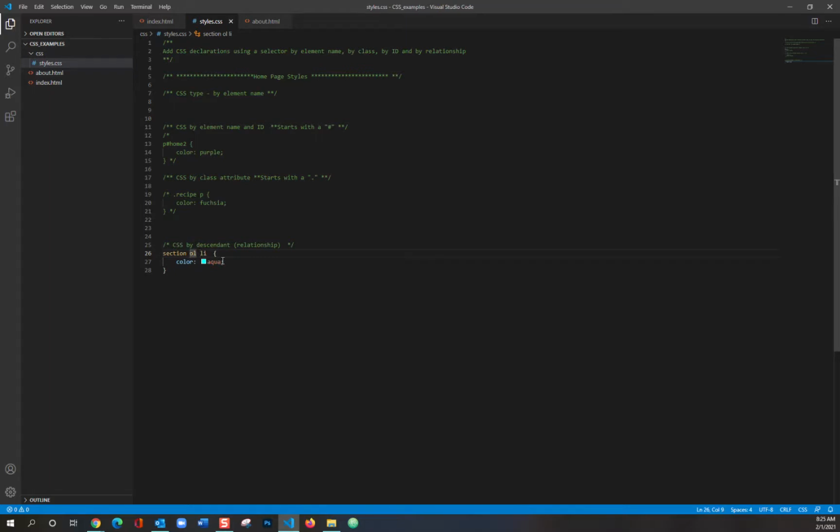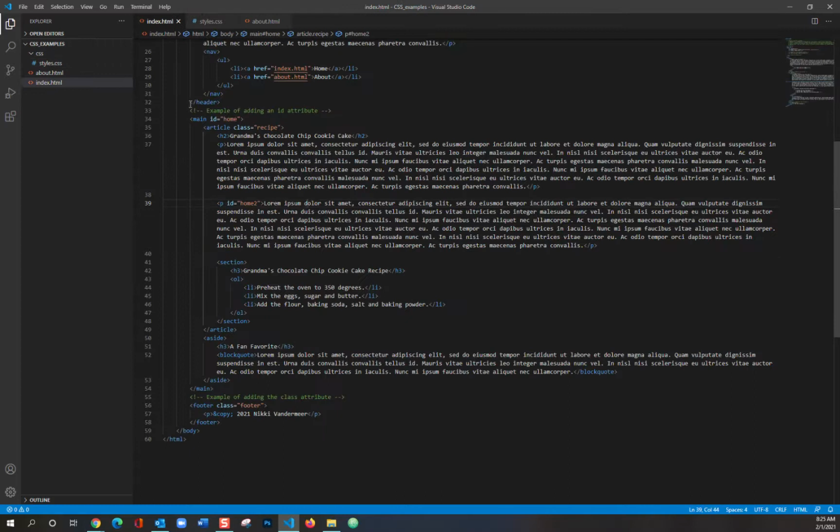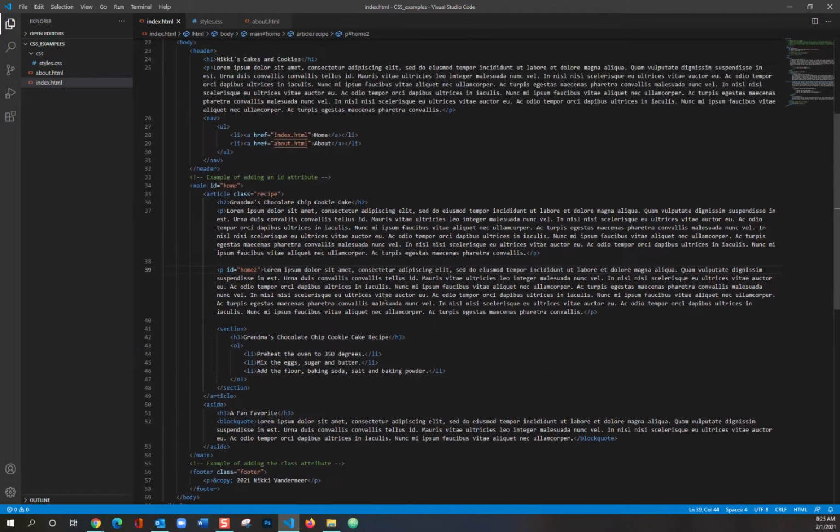And so that's really all you need to know at this point for class, ID, and descendants. These are the things that you're going to want to practice on CodePen this week. And once you get the basic syntax and the structure down for the rule, go crazy with it. Start looking at your page structure as you start creating more complicated pages with a lot of different content and multiple pages. These are going to become really important.